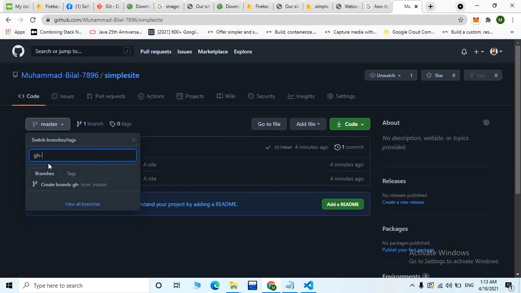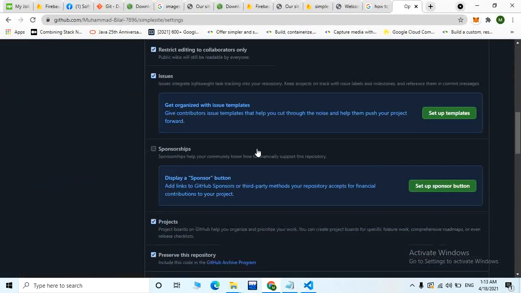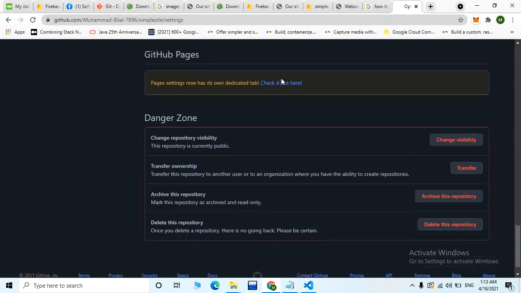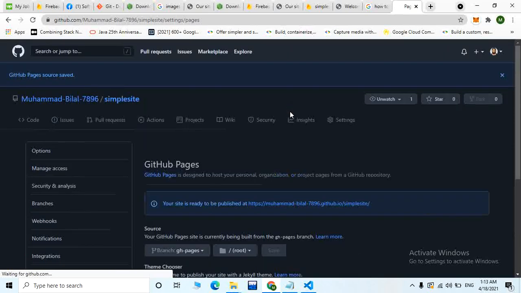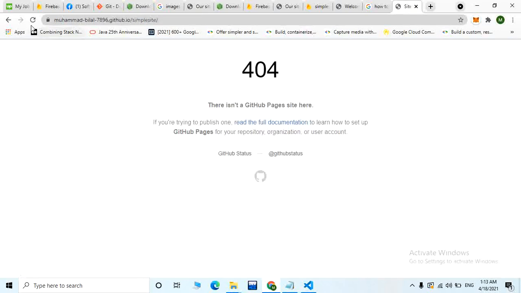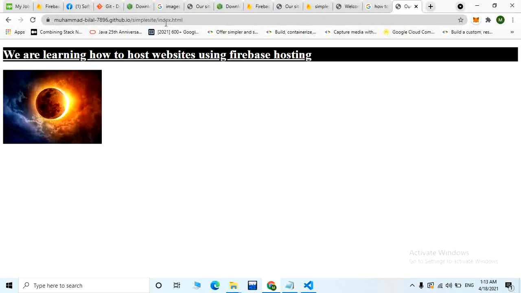So I will go to the settings once again and I will change the URL to gh-pages. Okay, I have to type index.html. Simply, index.html was a file which is being hosted.